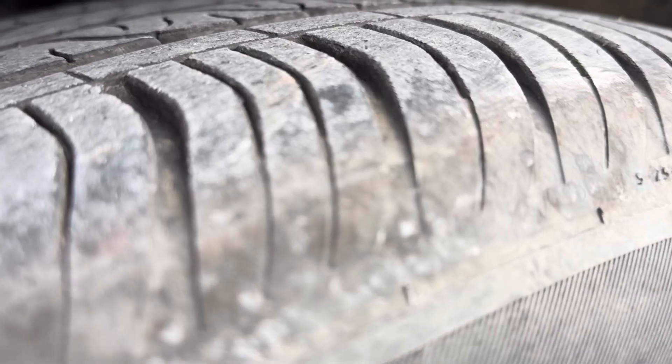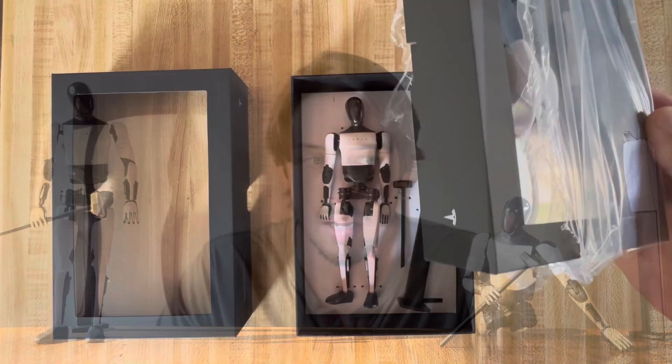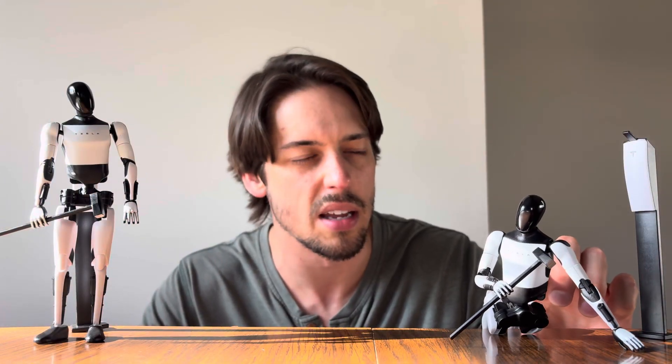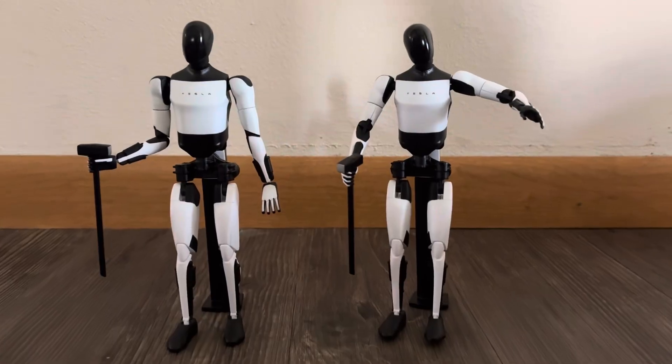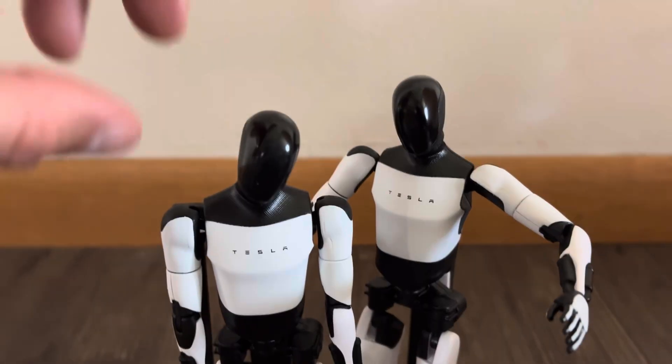Some of that will go towards replacing my tires and supercharging. These were just little fun toys to get — they might end up in the backgrounds of some of my future videos. The packaging they came in is decent. They are a plastic material; it feels a little cheap, but there are a lot of different moving pieces so you can put them in a lot of different positions. I wouldn't recommend them for most people.